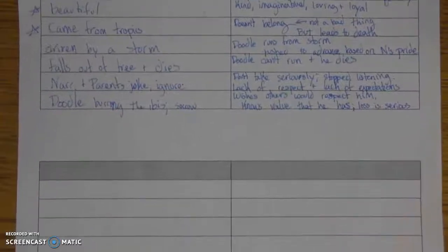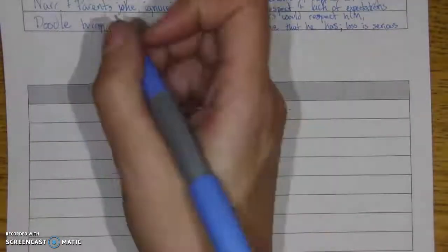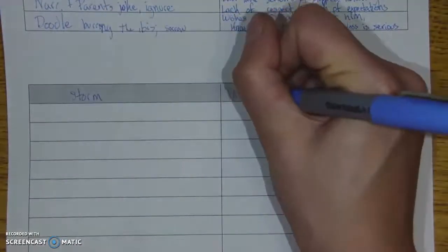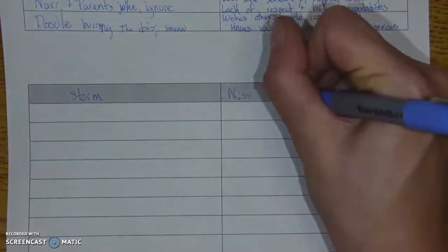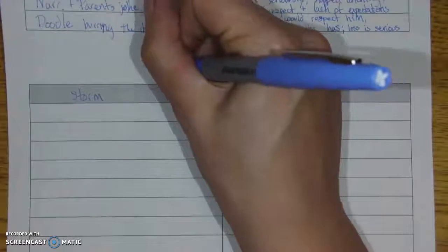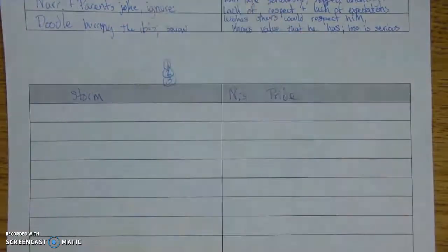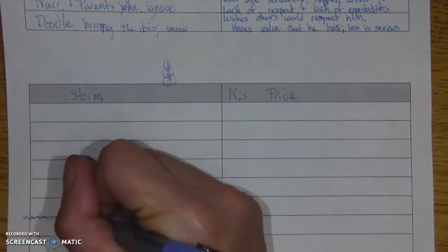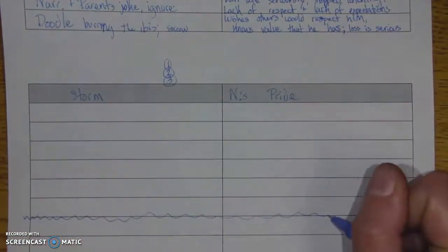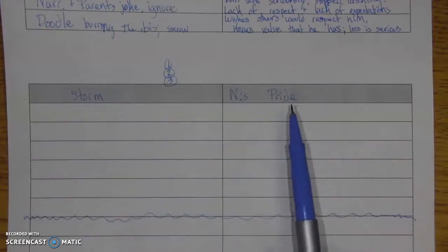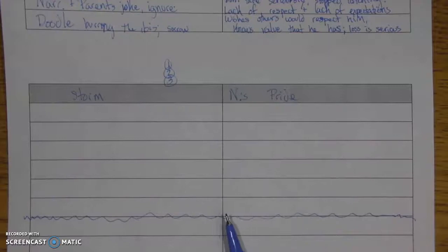I want you guys to then do your own table. And for this table, look up information on the storm and see how it symbolizes the narrator's pride. I want you to be sure that you do at least one for each of the 3 things I asked you to look for. So do at least one. And you should fill up at least 6 blanks in total. So I have 2 extra. We'll maybe get some from your classmates to add to those 2 blanks. But do at least 6 things and explain how they show you more about the narrator's pride.